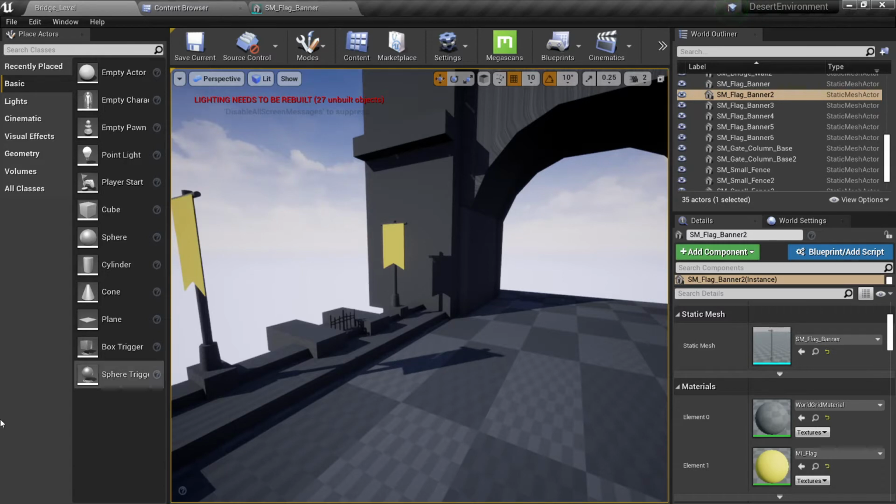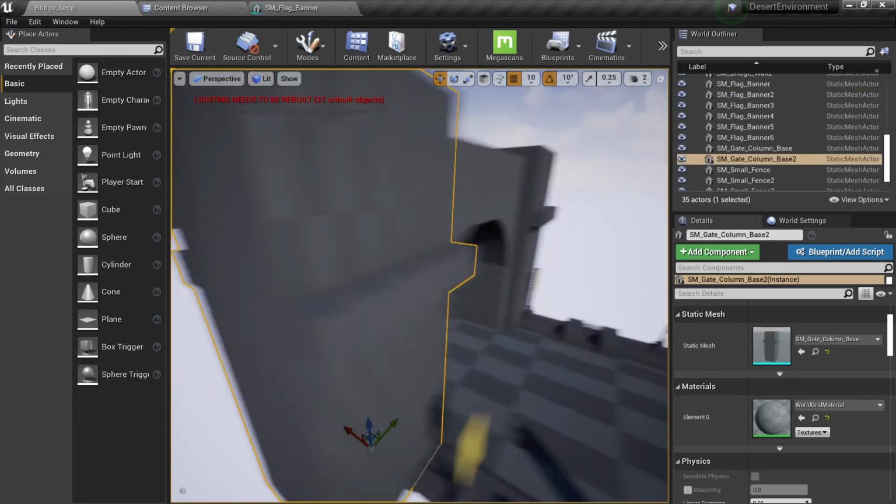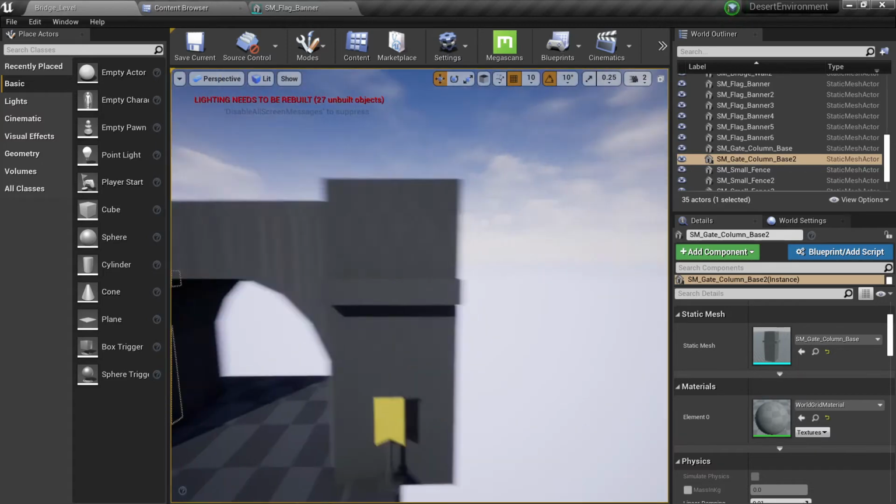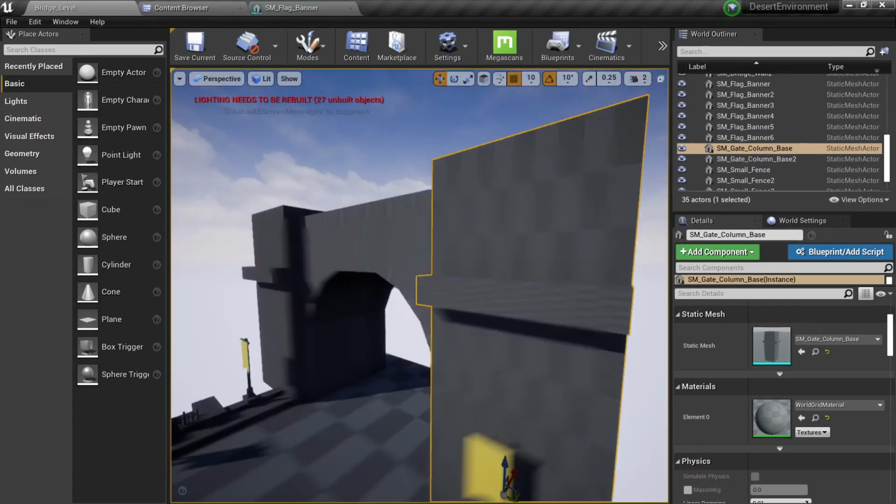Now let's add some stairs, because we need some stairs for our map. So let me check the reference for a moment. Alright, so we created this blockout with the intention that this one has a balcony, but we're going to create a balcony in a separate part.